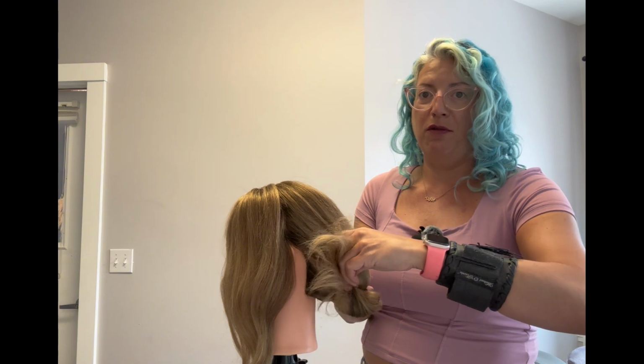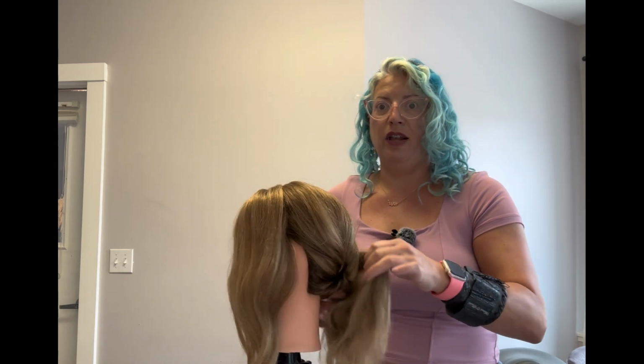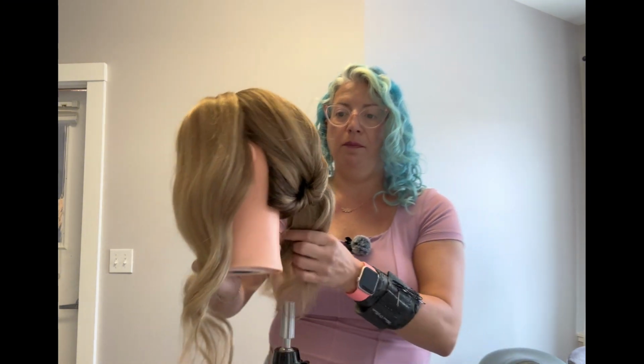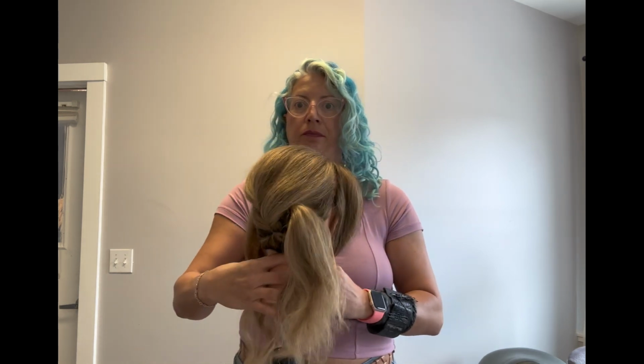I'm going to grab my ponytail and now just pull it through that little hole we created and then tighten up my ponytail. So we've created just this little loop here that we're going to keep. Okay. And the other side looks like this, where we have the ponytail now coming out.